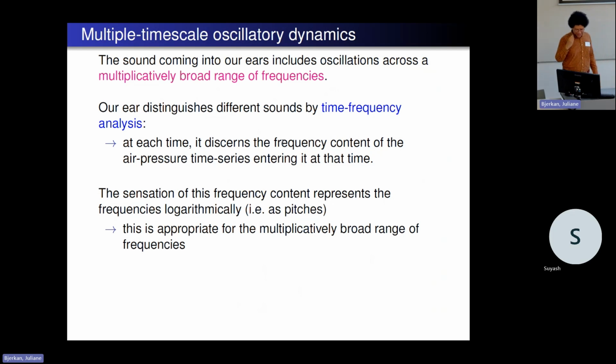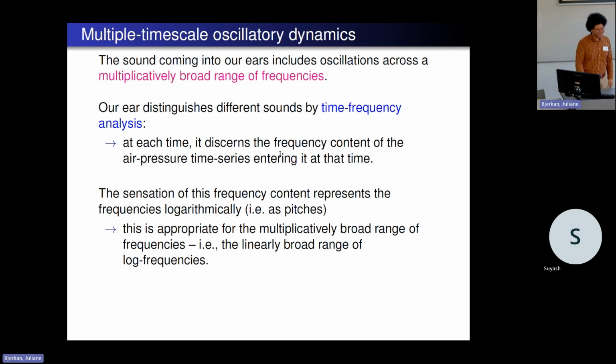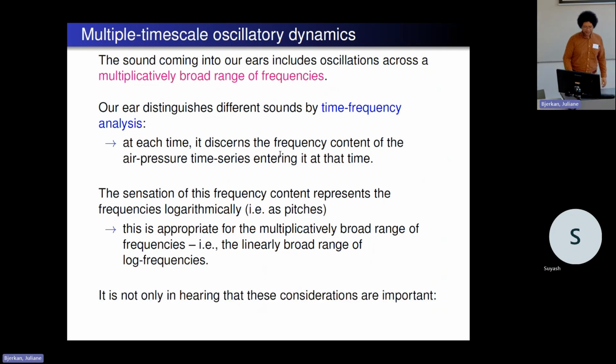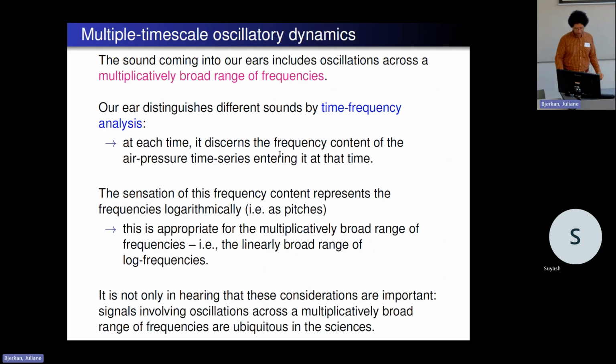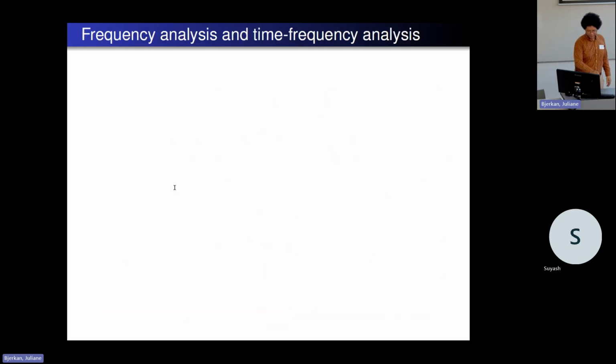And this representation as logarithmic sensation of frequencies is appropriate for the multiplicatively broad range of frequencies present in time series. Or in other words, the linearly broad range of log frequencies. It's not just the facility of hearing for which these considerations I've described are important. Signals involving oscillations across a multiplicatively broad range of frequencies occur throughout the sciences. And so this kind of logarithmic approach becomes appropriate very broadly.